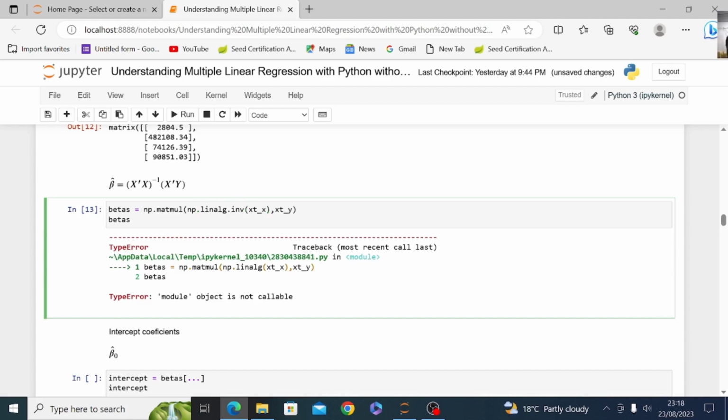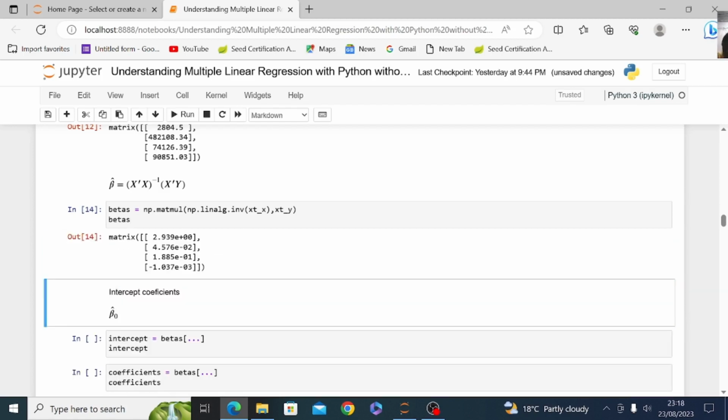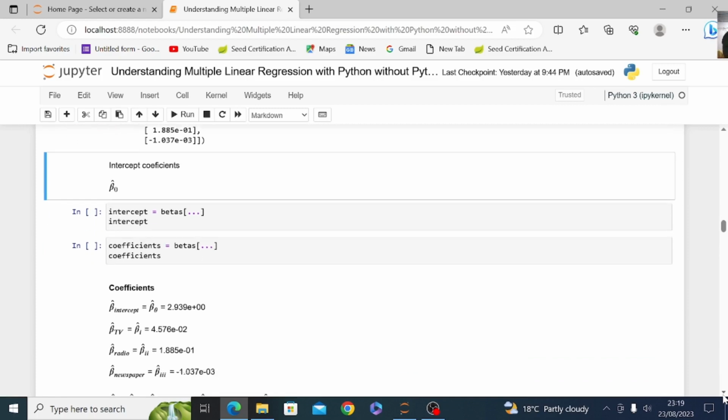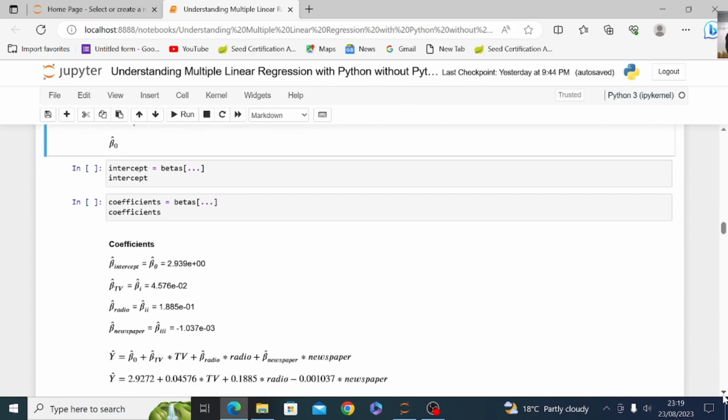If I hit shift enter, now I have obtained it. What I forgot to do is to add linalg.inv. Sorry guys, but don't worry, things are working well now. We are on the right track.